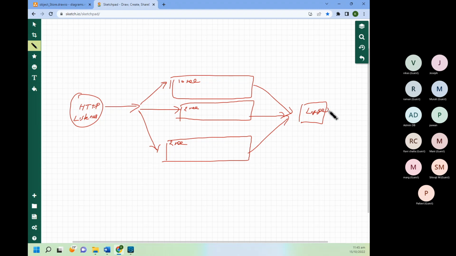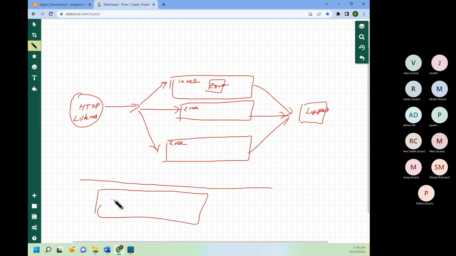So my question is, if anything will fail here, if error will come here, then it will go for logger or it will go to error handler. So it will go to error handler. If any of this branch will fail, then it will go to error handler.